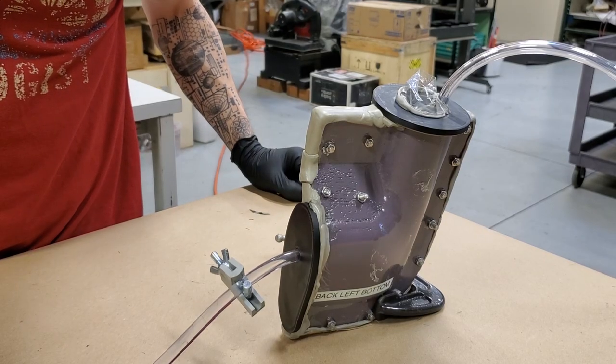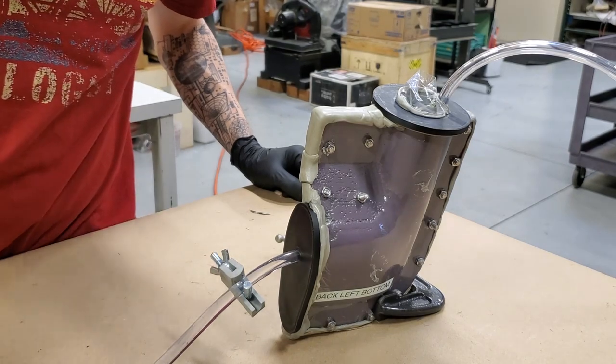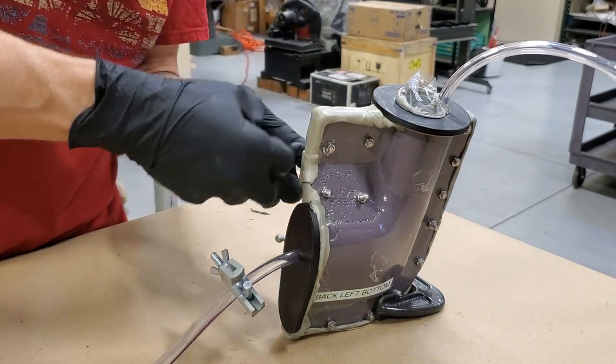Get it flowing. Can't take forever. No. But yeah, if this has, because there's 20 psi of hydraulic pressure pushing on, which could blow open the seals. Tank build stuff.